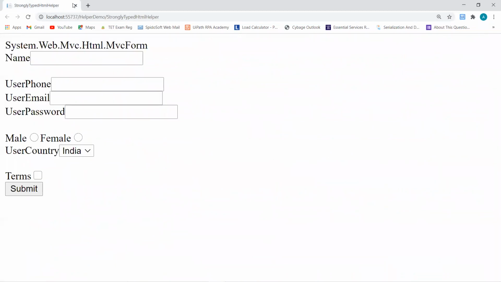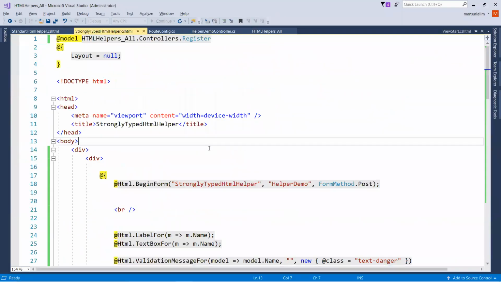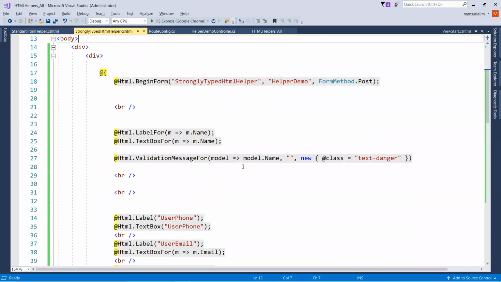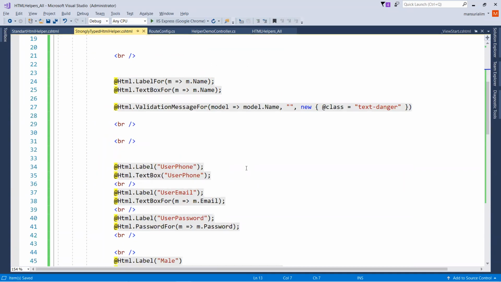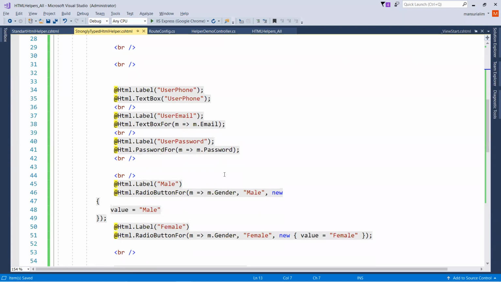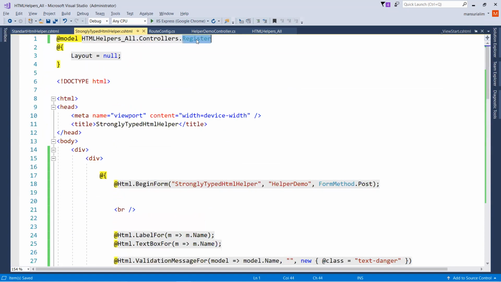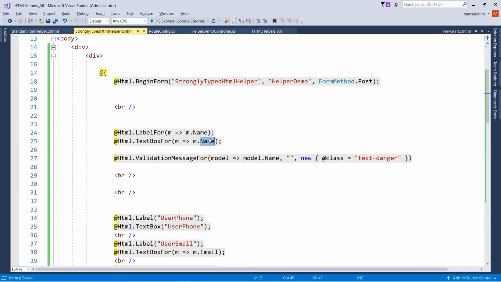It is automatically managed by IntelliSense and these strongly typed HTML helper classes, because here we are directly passing our model class property to that helper method, right?